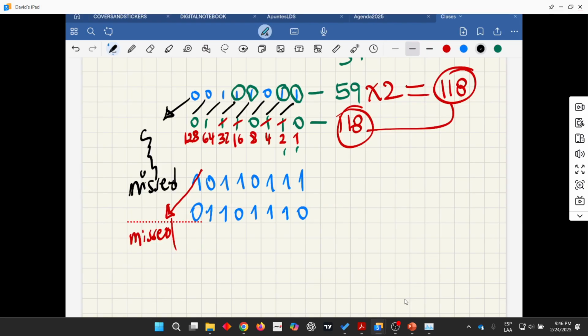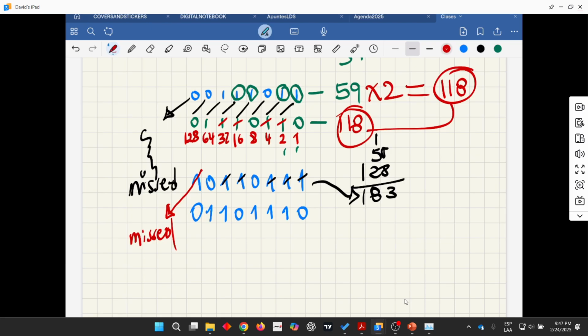So this is 1, 3, 7, 23, 55, and 55 in addition with 128. So here we have 13, here we have 8 and 1. Okay, so this number is 183. Now I am going to do the same here.